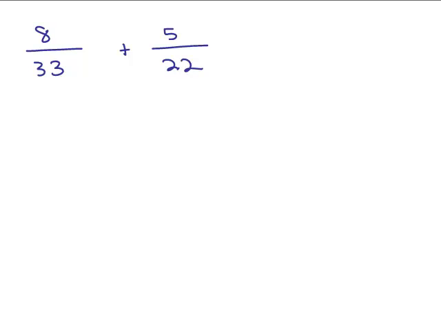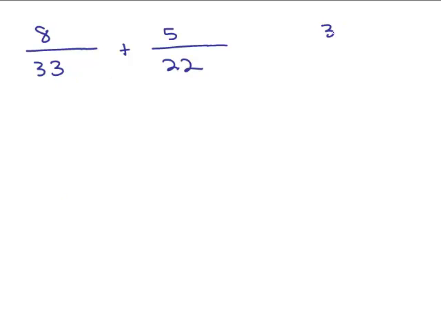All right, how about 8 33rds plus 5 22nds? Now, when I'm working with fractions that have a denominator that's different, I usually leave a little space. So notice I'm kind of leaving a little space so that I can multiply the top and bottom by the same number. And this time, I wrote the fractions as if I was adding them horizontally. Remember, you might be given them in a horizontal position or in vertical. It really doesn't matter. But we need to get the least common denominator of 33 and 22.